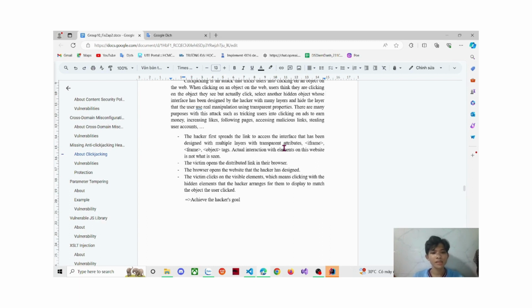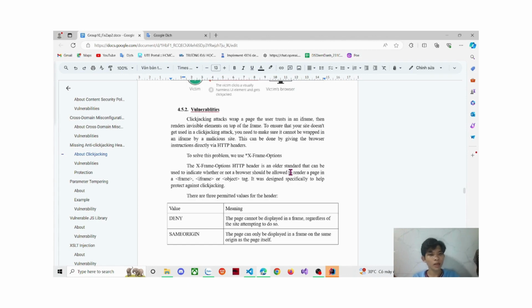The victim accesses this deceptive webpage, typically through a link shared by the attacker. The browser renders the attacker's webpage. When the victim clicks on the apparent elements, they are actually interacting with the hidden elements intended by the attacker.